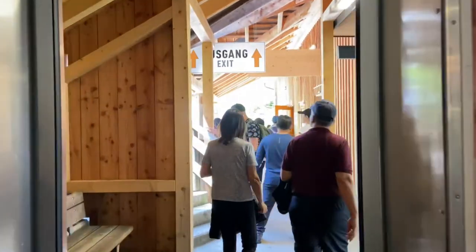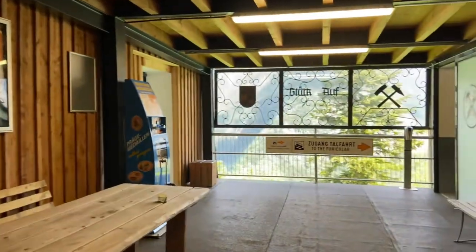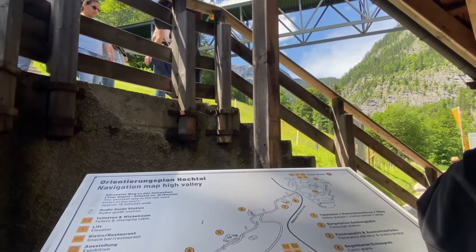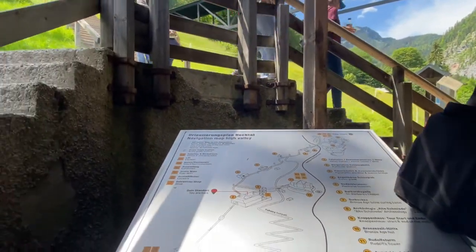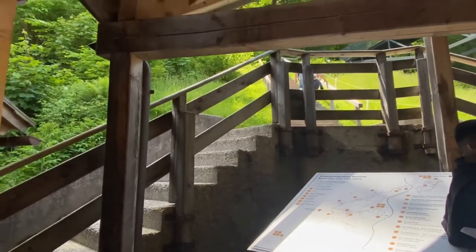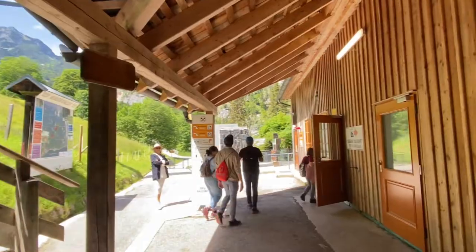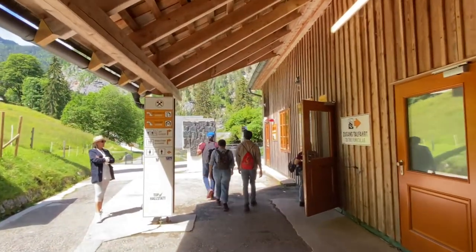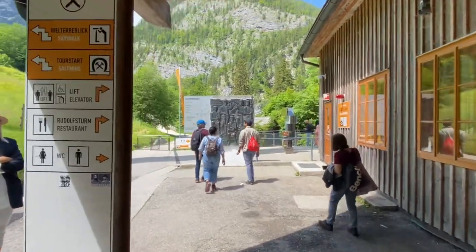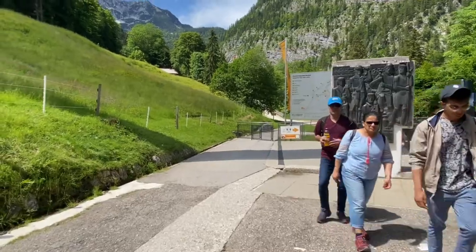And we actually got this ticket for around €36, but you can get a cheaper ticket. For example, if you don't want to go to the salt mine, it is €20 per adult, just for a round trip of the funicular. Now, there are many things to do at the top of Hallstatt. There are so many walks, walks that lead you to waterfalls, many trails. You can really spend, I guess, an entire day at the top of Hallstatt if you really wanted to, and go on different types of walks. You've also got the sky walk, which we will have a look at later on.